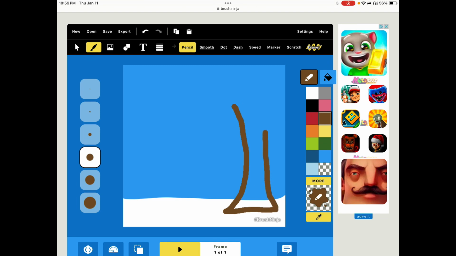So you aren't actually going to be able to see how this is progressing as far as the drawing goes. This is the first scene. So I'm going to draw this out. You look at the top above the text tool, you can see the undo button if you mess up.